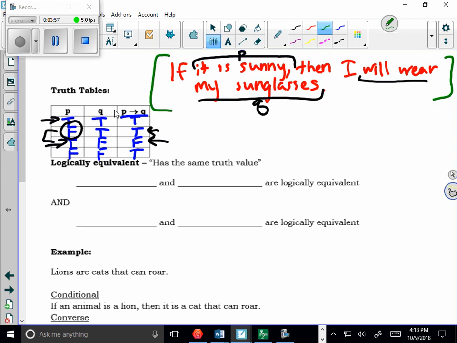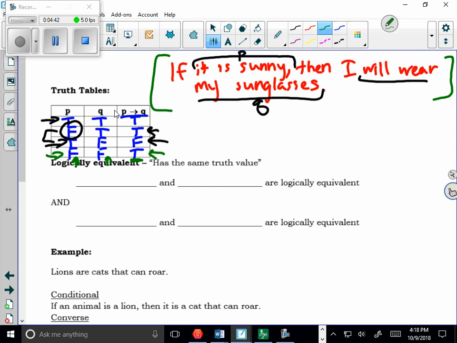Think about the last one in the same way. They're both false. You guys were saying, oh, well, if I've got two negatives, it's a positive. That is kind of true for a conditional. Because it's saying, my first statement's false, so okay, it's not sunny. If it's not sunny, then I'm not wearing my sunglasses. That checks out when I put it up against my original statement. Because my original one's saying, if it is sunny, then I will wear them. But if I come down here and I say, well, if it's not sunny, then I won't wear them, that makes perfect sense. There are no holes in that argument, I guess. So I'm going to say, yep, that checks out, still true.